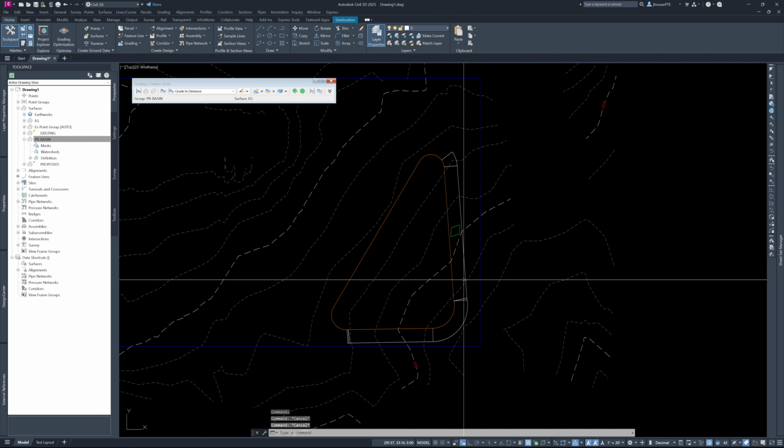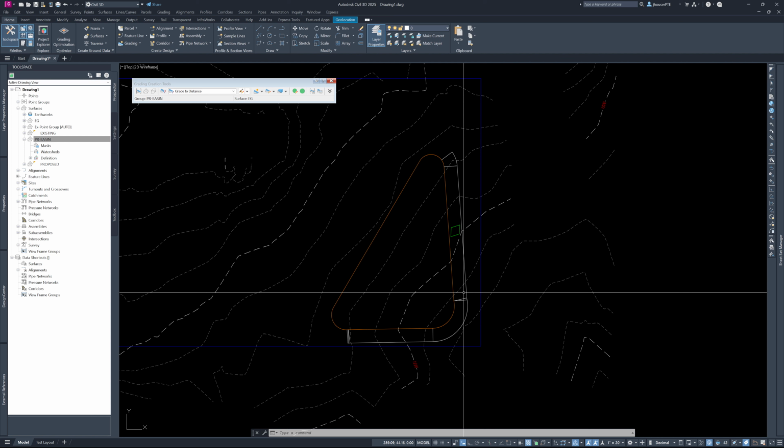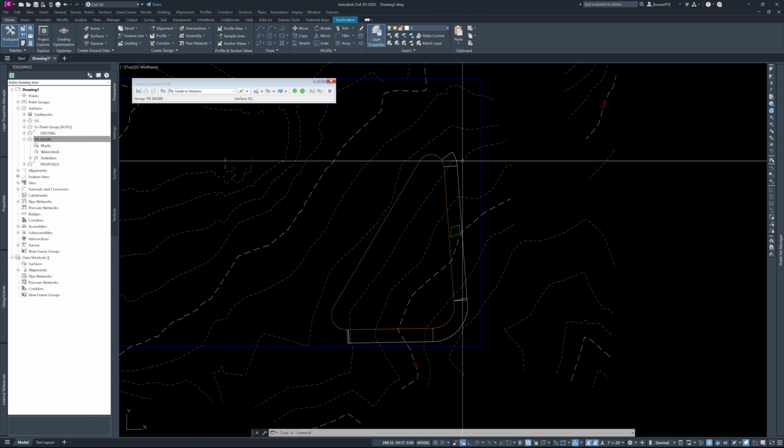Don't really see anything going on yet. That's because it's the same elevation. There is no actual change in elevation, so there's no contours to be drawn. But this is our first step that we need to build off of to tie into the existing surface. But I do see we're going to be way too close to the property line here, so we'll have to mess with that a little bit later.